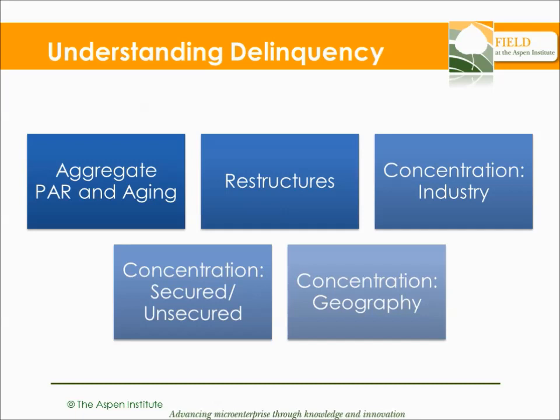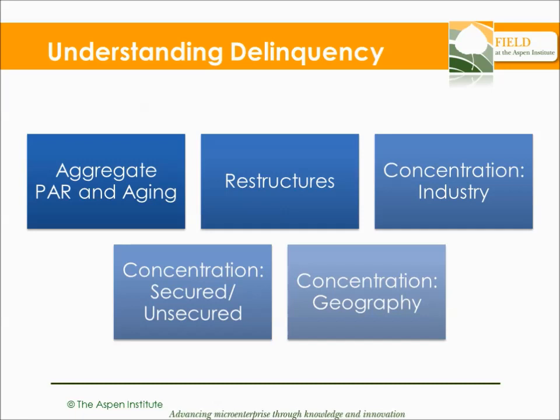The way we're going to do that is we're going to look at the aggregate of all those past dues or portfolio at risk by aging category. So when you pull that delinquency report, it should show you how many are 30 days due, how many are 60 days due, how many are 90, and then how many are 120 plus. So it's important to look at your portfolio as a whole and look at the buckets of dollars in each of those aging categories of 30 plus, 60, 90, and 120.